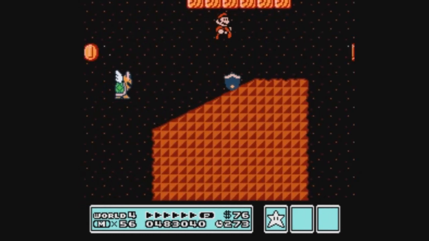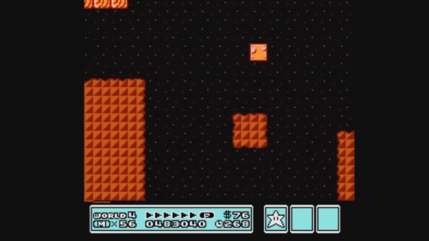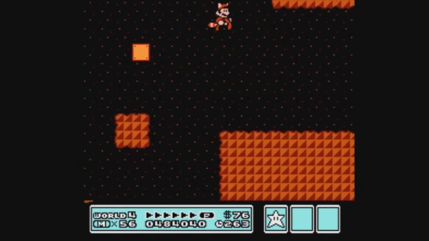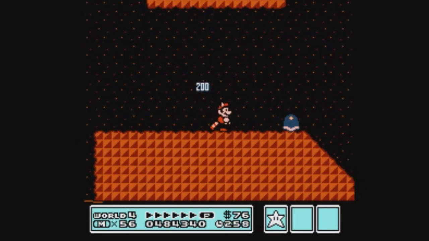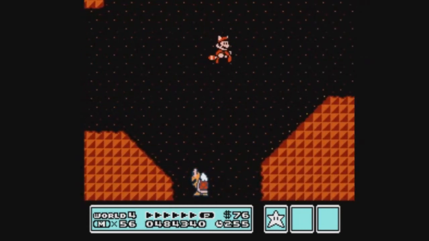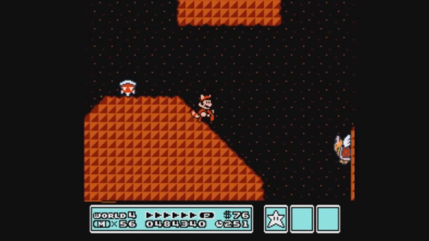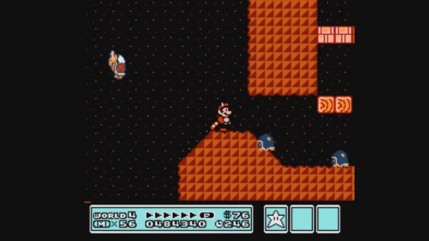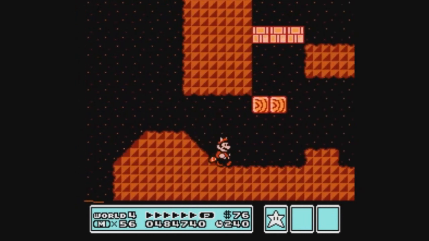Because there are some pretty big, somewhat challenging jumps. I think I can get a leaf here, though. That would be really nice. Yes. What you didn't see with the Hammer Brothers back there is when the big guys jump and hit the ground, there's a shockwave. And if you're on the ground, you get frozen in place when they do that. So they're a little bit tricky to deal with, but I pretty much just flew over their heads using the raccoon tail. So this is a level where you might think, hey, maybe I should start the level with a Fire Flower so I can kill the Hammer Brothers.